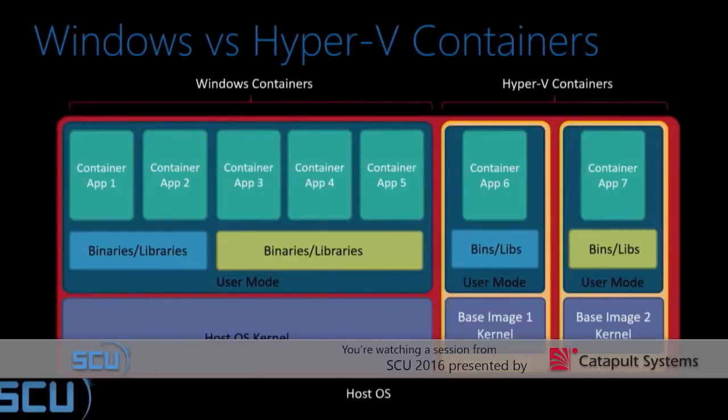If maybe it's more critical, if it's in a multi-tenant environment and I don't particularly trust those other containers, I'll deploy it as a Hyper-V container. And behind the scenes, automatically, Windows Server is going to spin up a mini kind of virtual machine with its own kernel and run that container on top of that virtual machine. So it's the same container, it's just, hey, if I want the absolute highest level of isolation, I'm going to stick it in an automated VM for you.